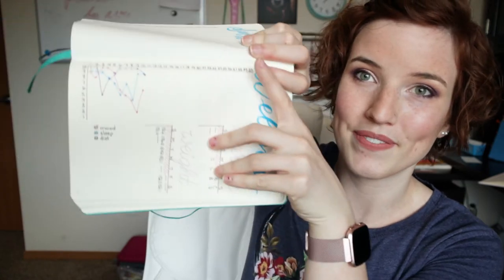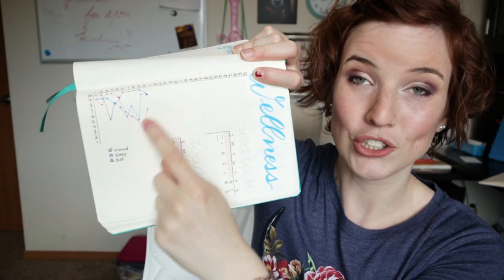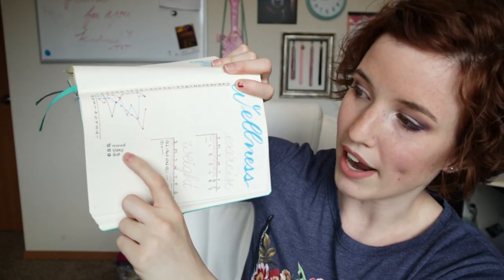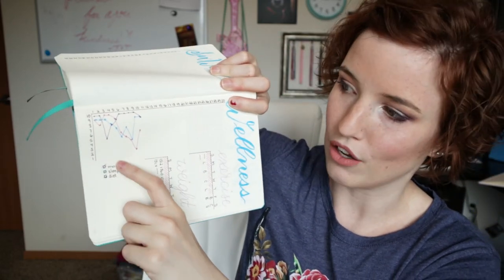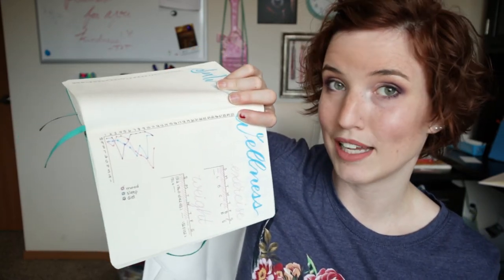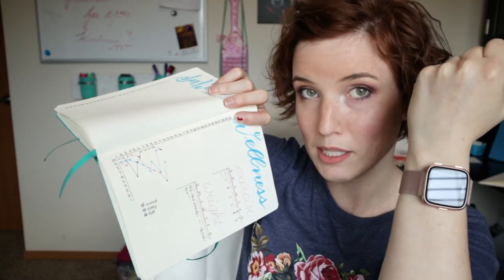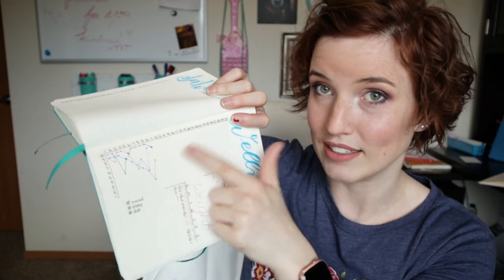But this was one of my favorite little habit trackers I did. I did it as a chart, and so I only had 3 things I was tracking: mood, sleep, and diet, and I rated myself from a 1 to a 10, and then kind of just went off that. Sleep was super easy. I just did 1 to 10 hours of sleep and put that on there. I have a Fitbit that tracks how many hours of sleep I have, and if I have a nap, I also add that into this.